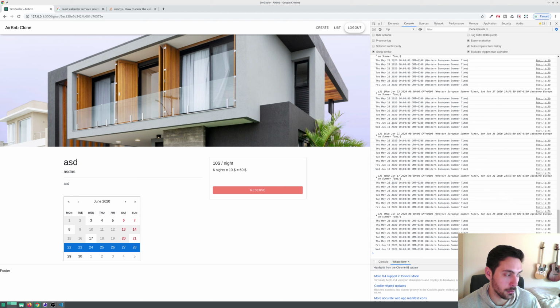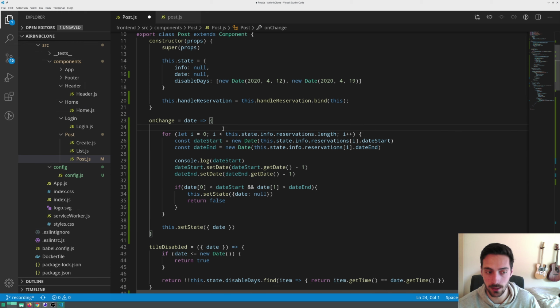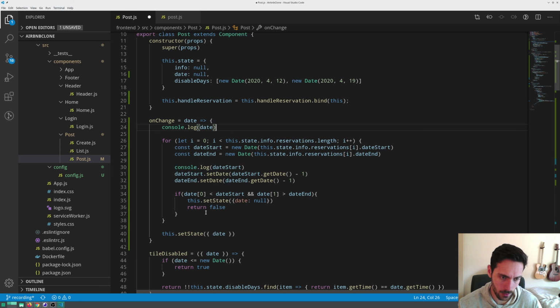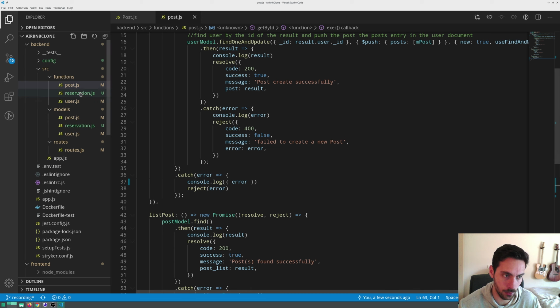However, in the backend, we should also do this validation, like I've said in the beginning of the lesson. And the validation will be exactly the same as the front end. I'll create a function called validate, so that we'll be able to add more validation and more restrictions if you feel the need for it. For now, I'm going to keep it simple. I'm going to straight up copy this for loop because it will be the one that we used.